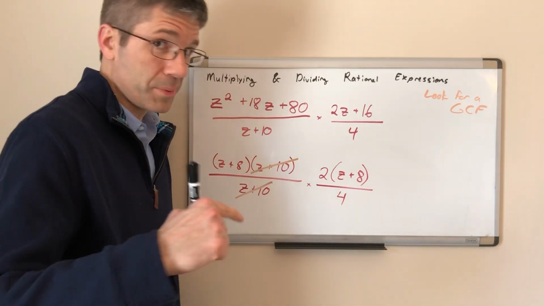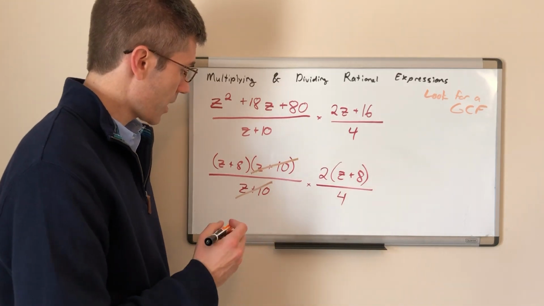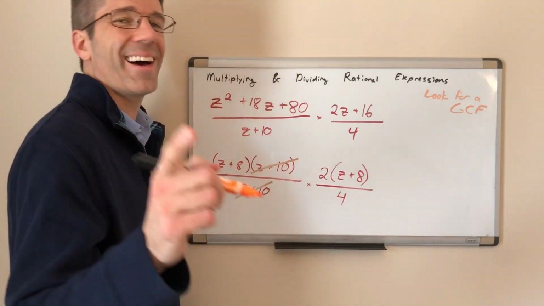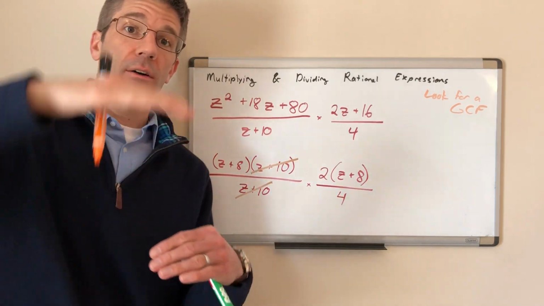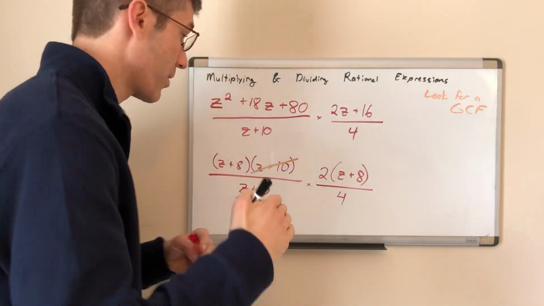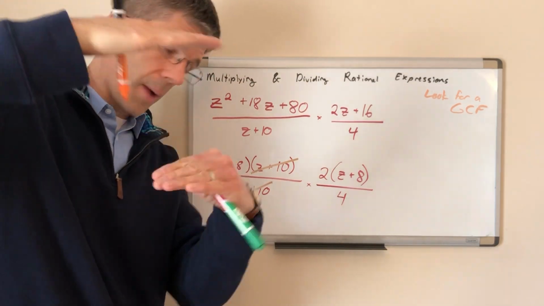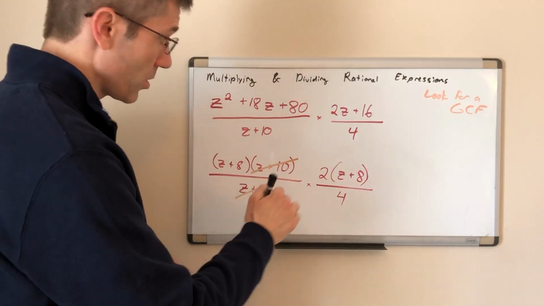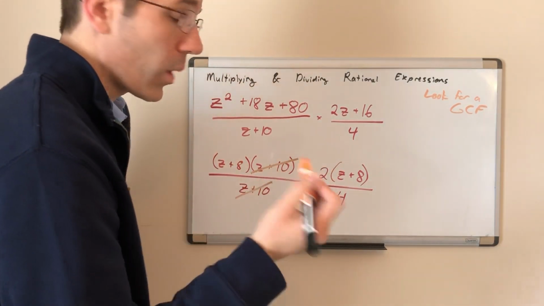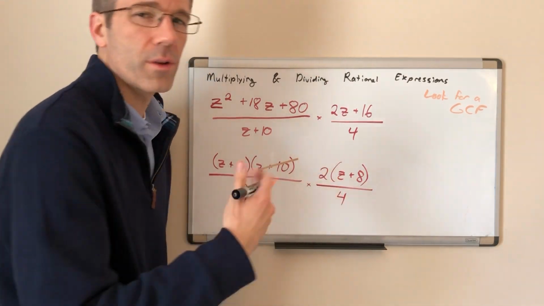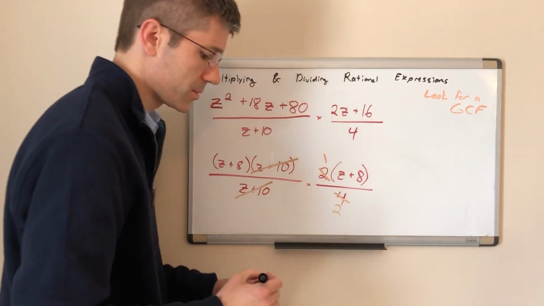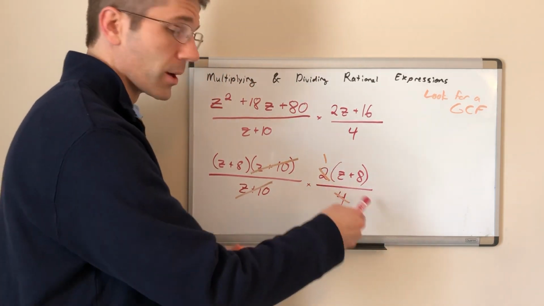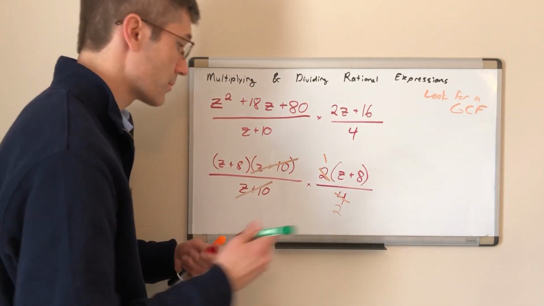Now, let me warn you, I put this problem in here on purpose because you might want to say z plus 8 and z plus 8. No. The reason why not is because you can only cancel things that are factors in the numerator and denominator, like pairs, top and bottom. So those cancel. Side to side does not cancel. What I can do, though, is this. 2 over 4: 2 goes into itself 1 time, 2 goes into 4 2 times. And so I could have put 2 times 2 here. I didn't.